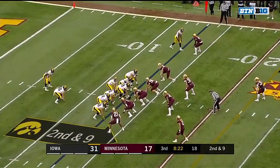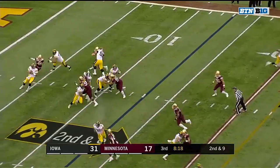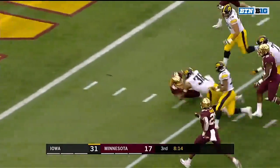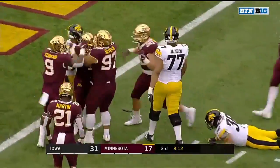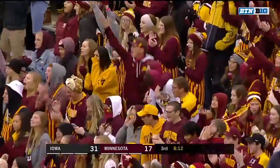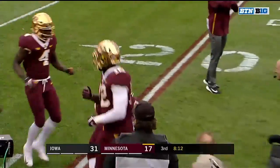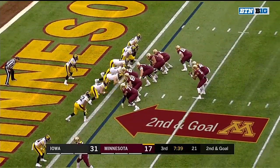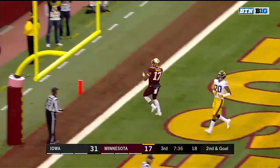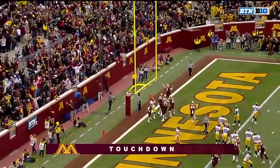Still has been a game of passing between the two teams — 81 rushing yards combined. Pressure from the back side, Stanley lost it! It is picked up and taken inside the five by Thomas Barber. It was Carter Coughlin off the back side — recovered by Minnesota. He'll go again and Seth Green scores it for the Gophers. And we've got a one-score football game.